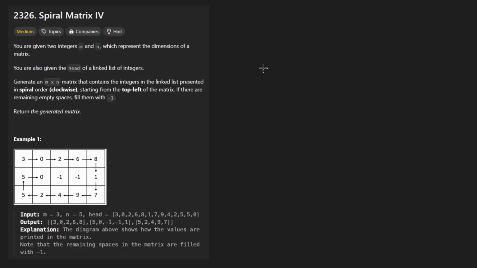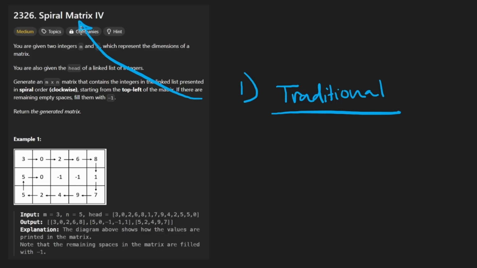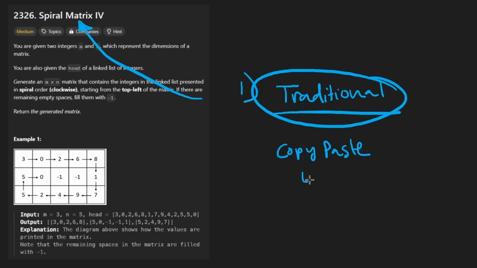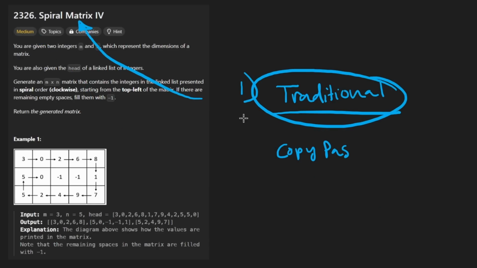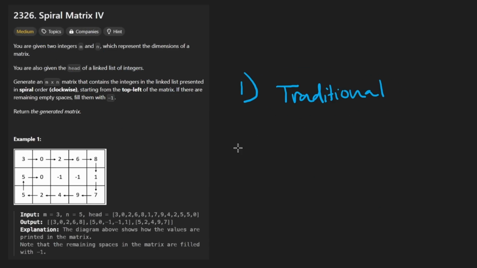Both of them are actually very similar. They're just slightly different ways of coding it up. One is going to be the traditional approach that I took with the first spiral matrix problem. It is feasible. The only downside of this approach is that it requires copy and pasting a block of code 4 times, which is a pretty small price to pay for being able to optimally solve a problem, in my opinion. But I know people like to see cleaner solutions, so I will show you the cleaned up solution. But keep in mind that it actually is somewhat difficult. It does have a few edge cases if you want to follow those DRY principles of not repeating yourself. So let's get into it.